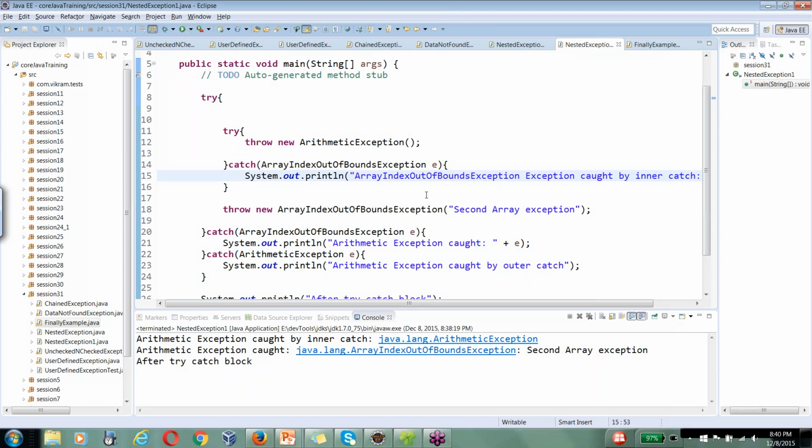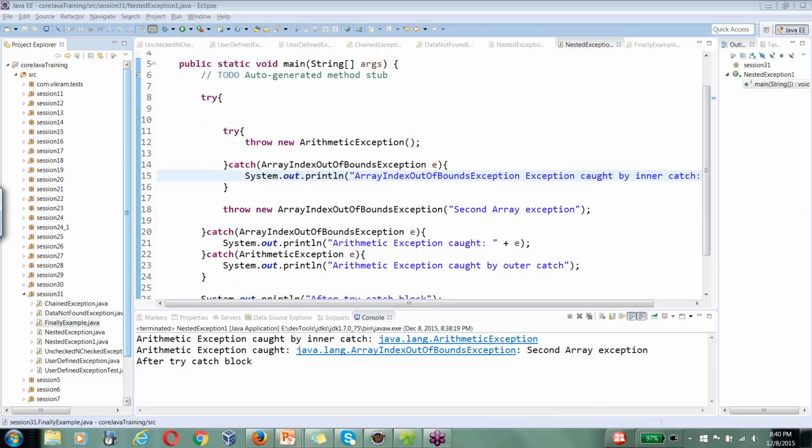Can anyone tell what happens when we try to run this program? So no one knows what happens when we run this program.